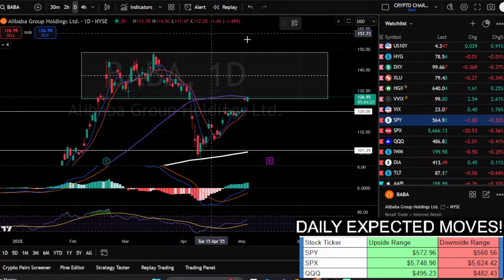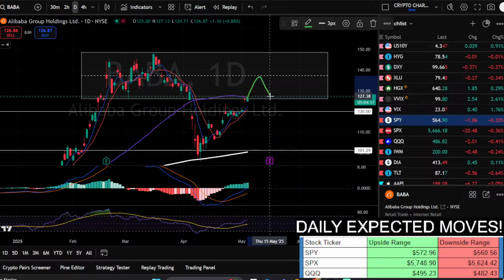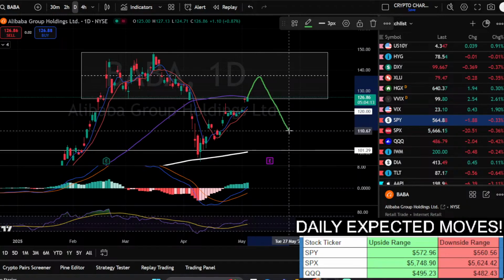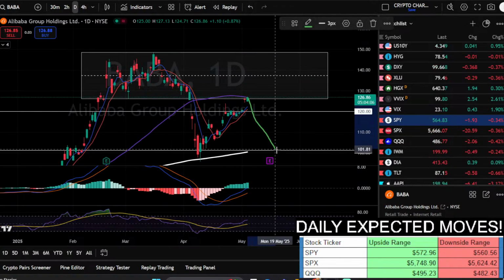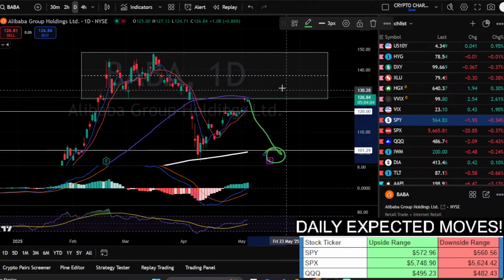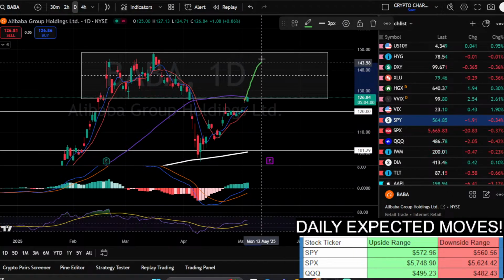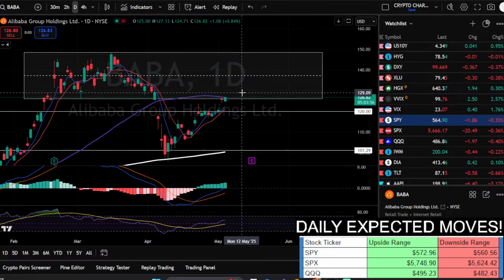And so for the time being, if you see that curl up and curl up and curl up and it still rejects from like 137.25, 137.27, 137.30, you can still see that reject all the way back down. If you reject earlier, then it's more likely to need to retest lower levels again. If Baba's just going to keep popping and then good earnings, okay, well, we're really trying to stay away from this as much as possible. At least I am, personally.